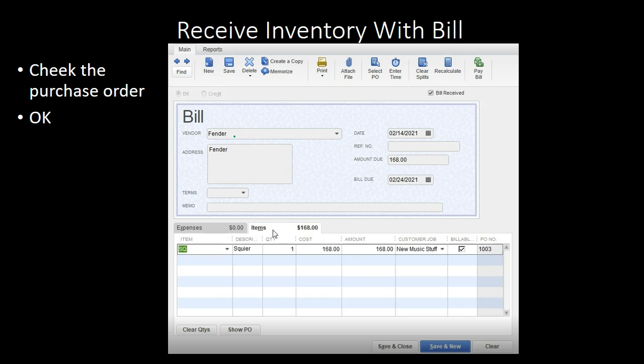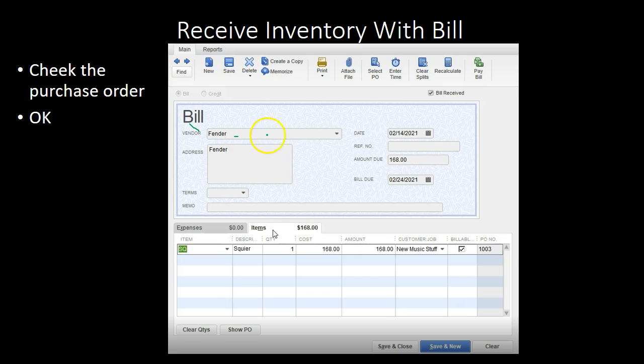The bills are driving what would be done in most software where we just populate the bill, or whatever form, whatever document, in this case a bill, and it would then use that to create the financial statements and the reports. So we just have the vendor. It looks a lot like a check, of course, except that a check would be decreasing the checking account. A bill means that we're going to be doing something to accounts payable, a liability account.